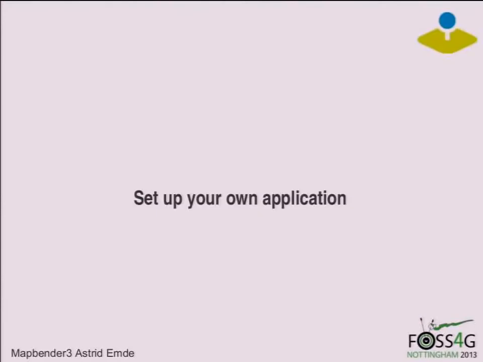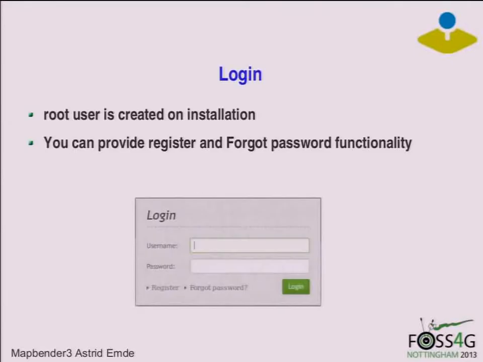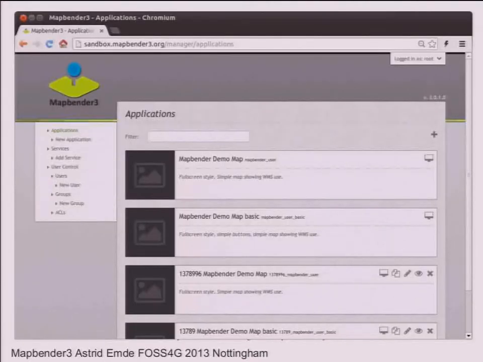So how do you set up the application? That's more interesting now. How does it work? First, you have to log in. When you install Mapbender 3, you have to define an administrational user. So there's one user already there when you set this client suite up. And you can log in with this user. And as you can see here, you also have the possibility to provide a register link if you want to set up a portal where other people can register and then create their own applications. You will activate this, or you can provide the forgot password functionality as well. But normally, maybe you don't want other people just to register and do their own stuff.